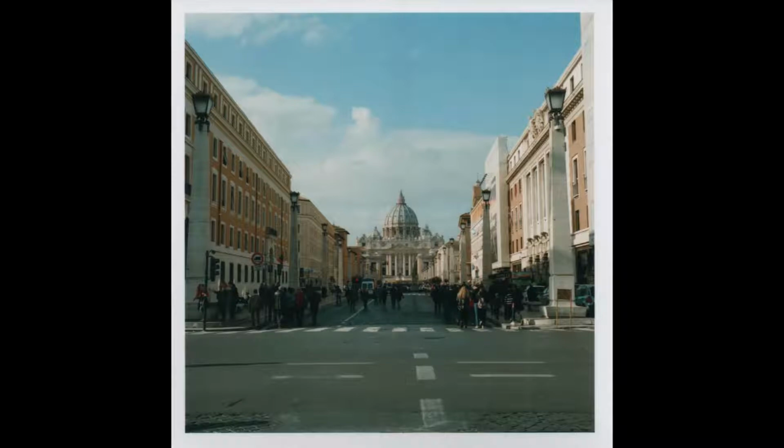Another famous site of Rome, although technically it's not actually Rome. Where I'm stood is Rome, but that in the background, that's St. Peter's, and that's technically the Vatican, which obviously is a separate country within itself, within the city. So yeah, this is the lead up to Vatican City there. I quite like this, to be perfectly honest with you. Managed to get the cathedral pretty much central.